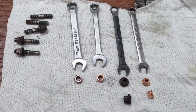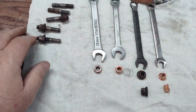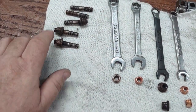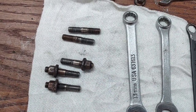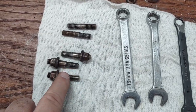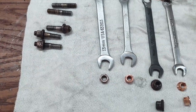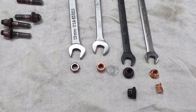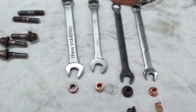So we'll say this is all about the nuts. But before we get into that, these are the studs that came out. You'll see that some of them got about to the end, and they started loosening, and the whole stud came out. I do have some new ones that I will put in if any of these threads are messed up. Not cheap, but necessary. Okay, 8 millimeter studs.